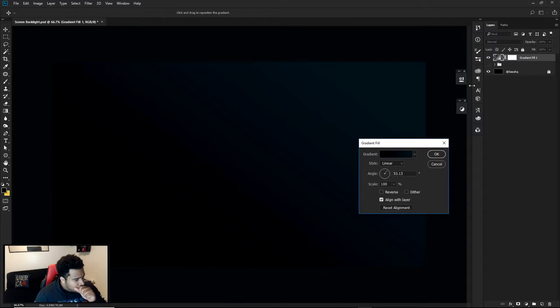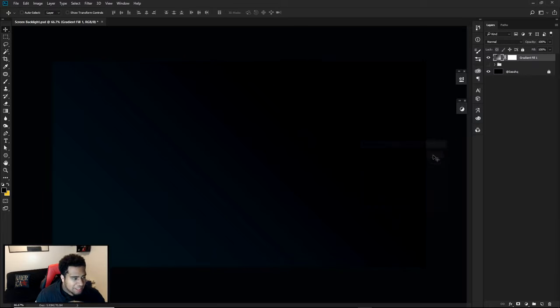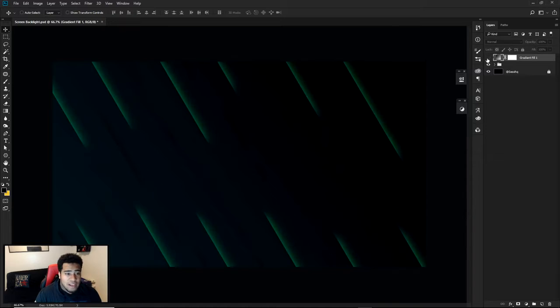So we're going to go ahead and change this angle. I like the dark side over on the right hand side, so I'm going to change my angle, just like so. And once I've done that, that's pretty much going to be our background to start off. What's going to happen here is a really cool thing I like to call the Aurora effect. Essentially it's a really cool lighting, almost streak kind of effect. It's actually very simple to do.